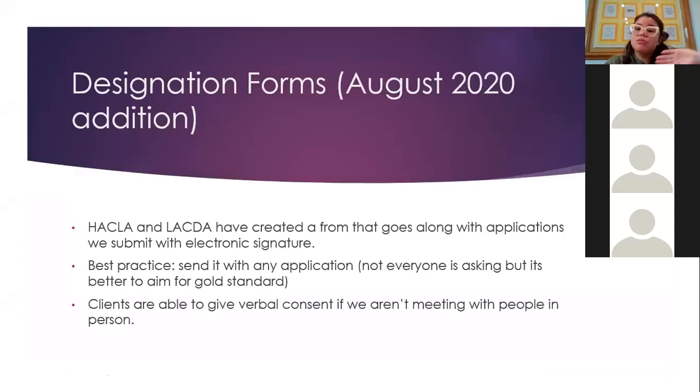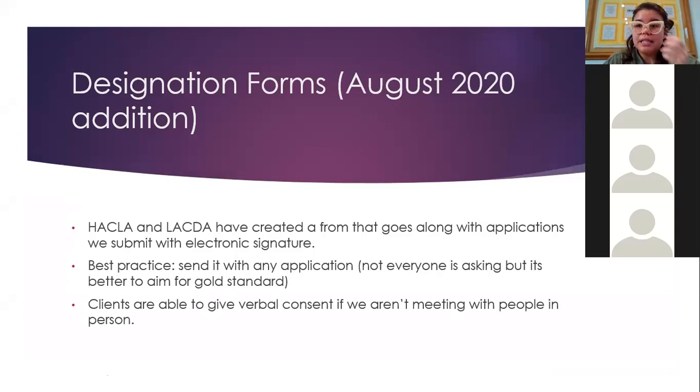Okay, designation form. This is a really awesome form that was created kind of out of COVID. It was created in August 2020 as an addition. It's not mandatory that you add this, but it's really, really helpful and it's the gold standard to include it along with the rest of the application. So best practice is to fill it out and attach it even if no one asks for it, because it will save you later on.